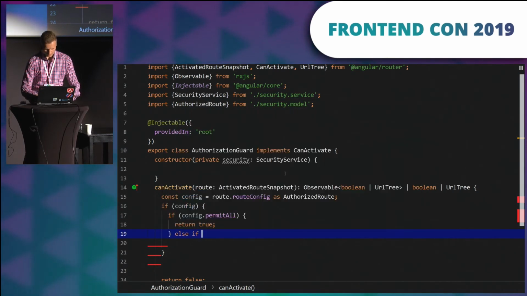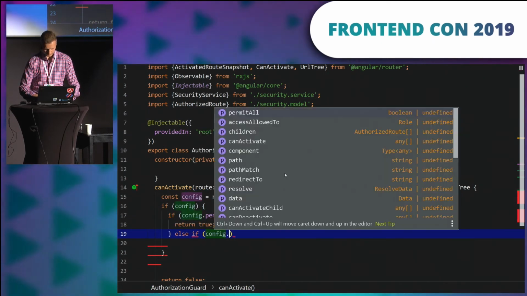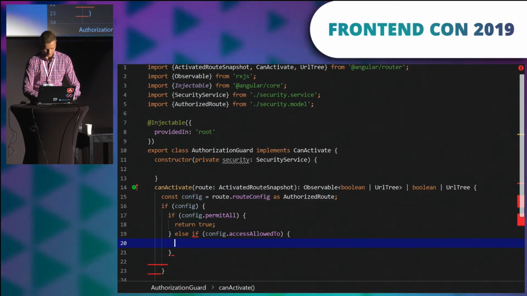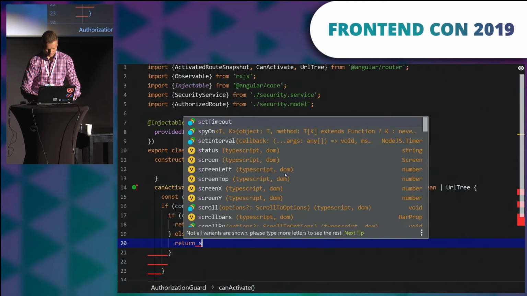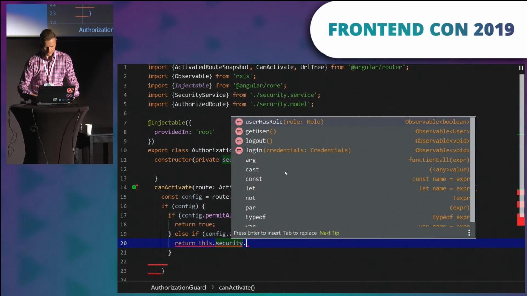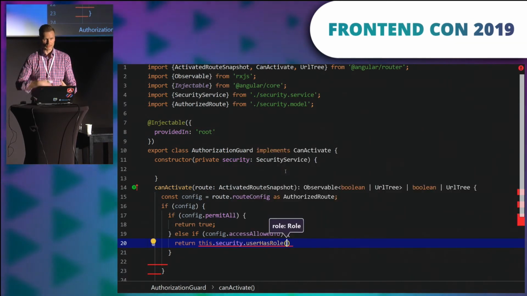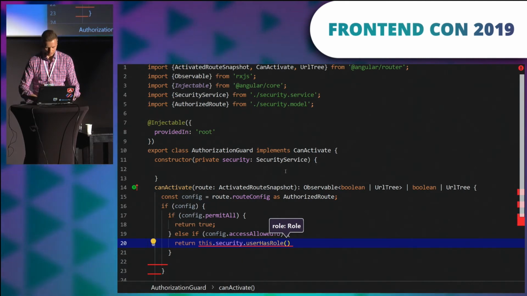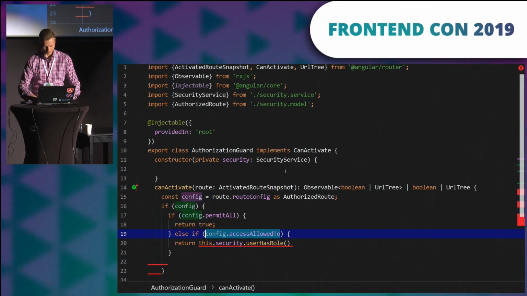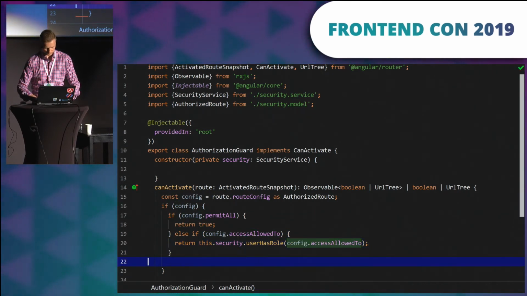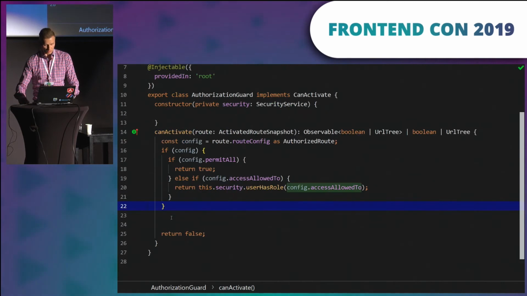Else, if the role is defined, then we can use our security service and check the role against the currently logged in user, against the current security context. And this is almost perfect.